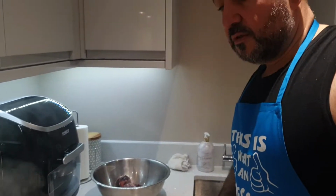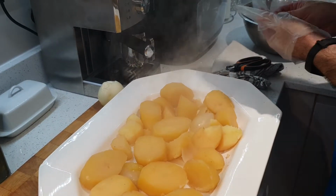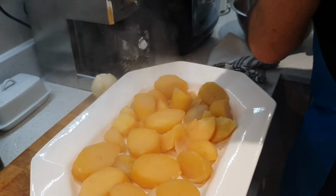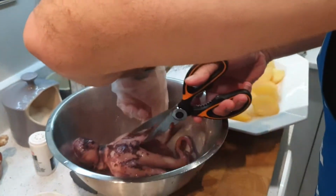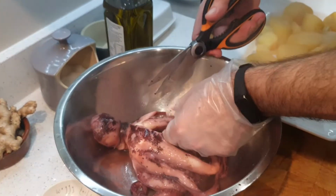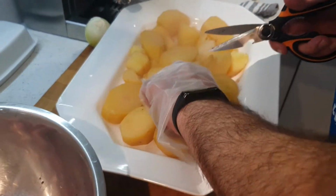Okay? So I've got the scissors here. Try and cut it. It's going to be hot. If you must, let it cool down, yeah? So I'm going to do one. I'm using the glove because it's really, really hot. You see what happens to the skin? It's actually peeled off. Look, like that. Oh, this is hot.